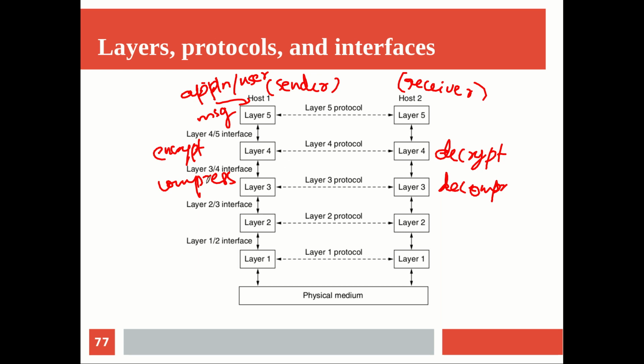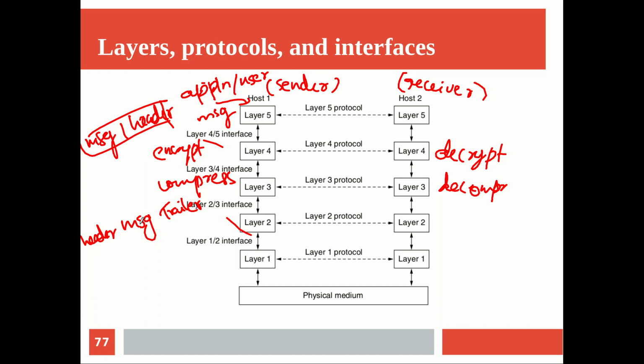So how is this happening? Whenever you are compressing or encrypting something, the encryption information, like what key is used and what encryption algorithm is used, you have to embed as additional information into the original message. So to the original message you will append something called a header. Sometimes you will be appending a header and a trailer also. So at the beginning of the message you append a header, and if you want you can put a trailer at the end.